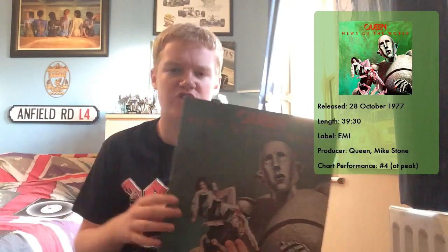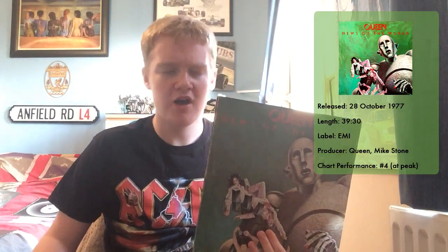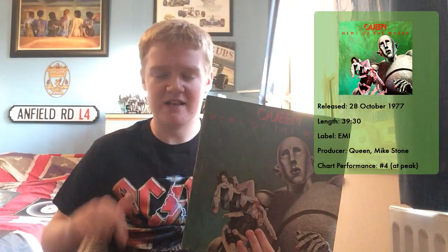This is a bit of a stripped-back album by Queen, coming after A Day at the Races, and it's definitely Queen's last hard rock album before they moved into Jazz, The Game, Flash Gordon — that 80s period which I think was a wrong move. The 80s brought a lot of singles like Radio Gaga, A Kind of Magic, One Vision, Friends Will Be Friends — all fantastic. But honestly their prime period with the most Queen songs I like is between 1973 when they had their debut album, and 1977 when this album came out.